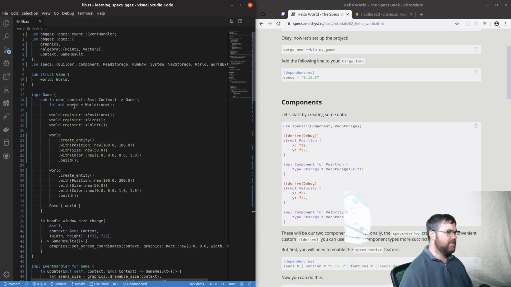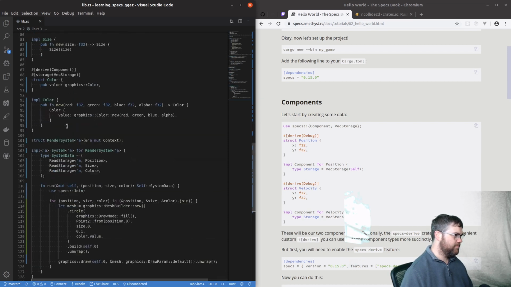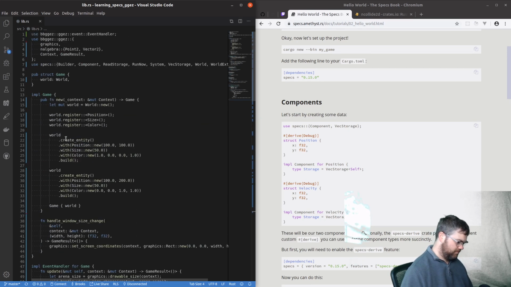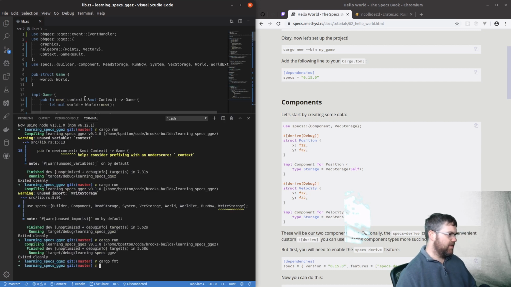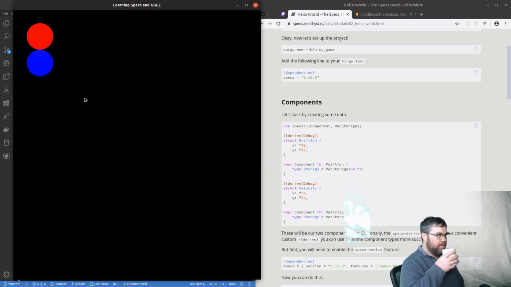That fixes this. Fixes a lot of things. And let's now, I shouldn't need to do anything else. Everything should just work because I'm telling it to loop through all of the items and run them. So there we have a red and green circle.